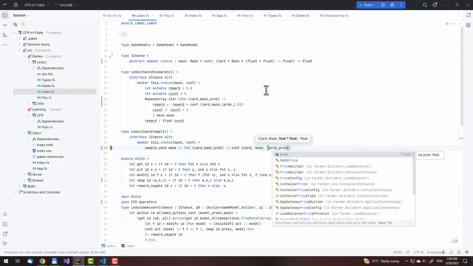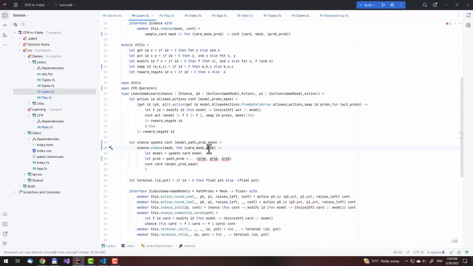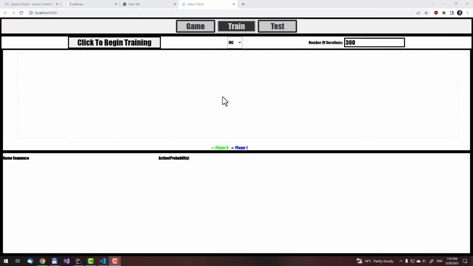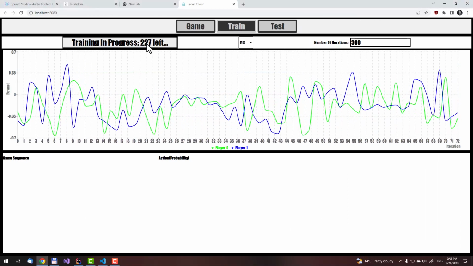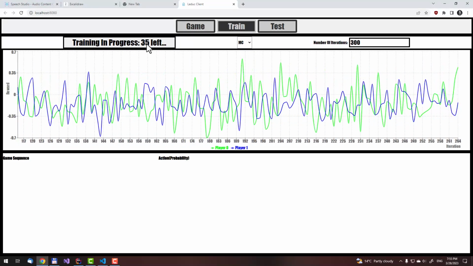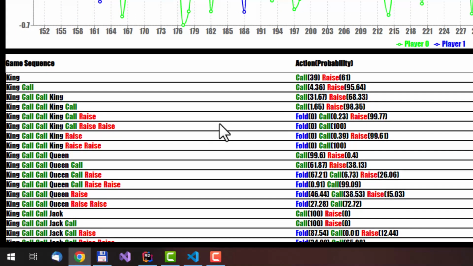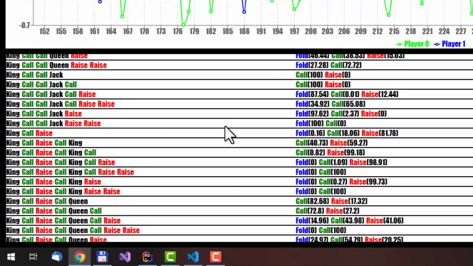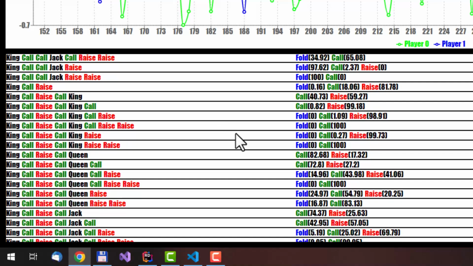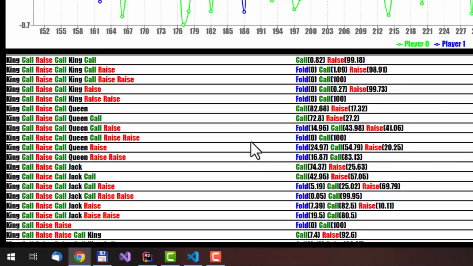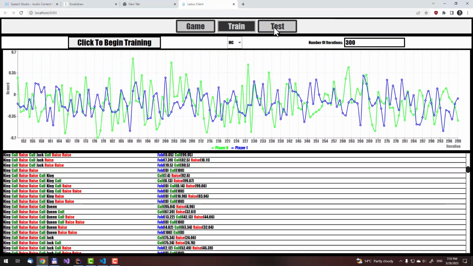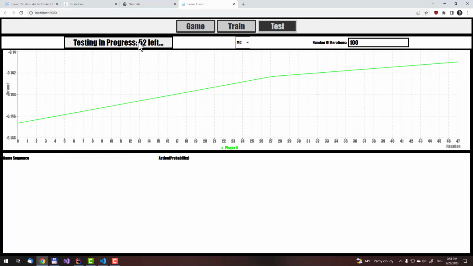At this point, we have half of a probabilistic programming language in here. There was a really minor type error in the play module, but now we have the project up and running. If we look at the policies in the bottommost window, it looks a lot better. I don't see it folding pairs anymore. None of the policies are uniform either, which means it is doing proper exploration now. A part of the reason it could be doing better is also due to us fixing that erroneous multiplication in the update values function. Let's see how it does in testing.